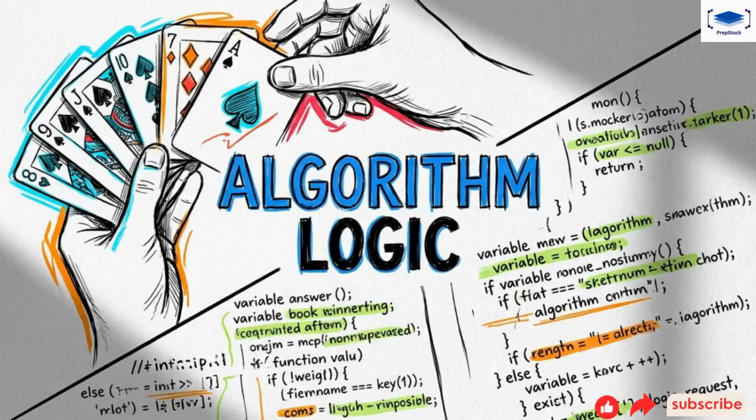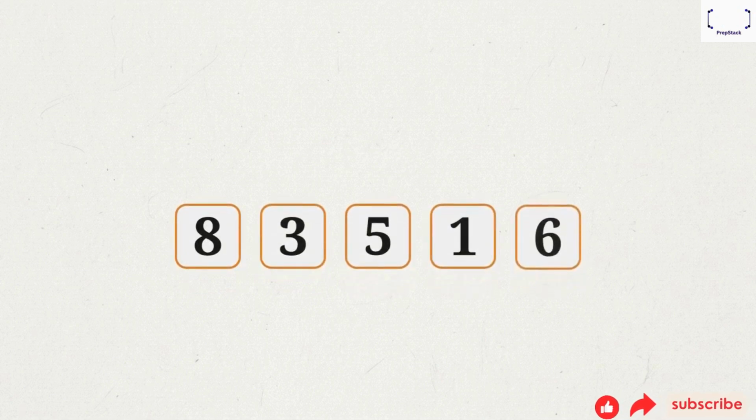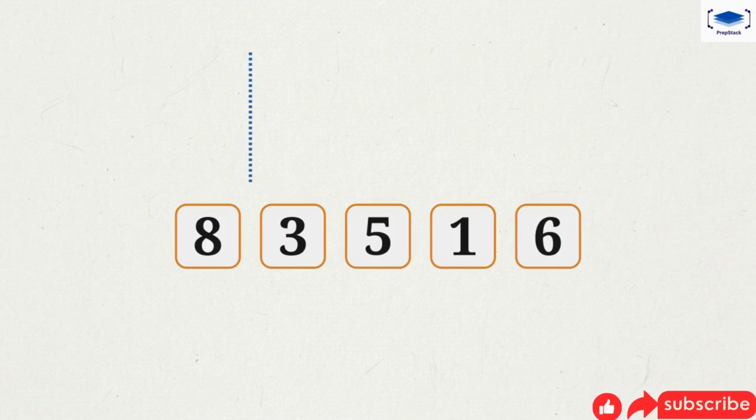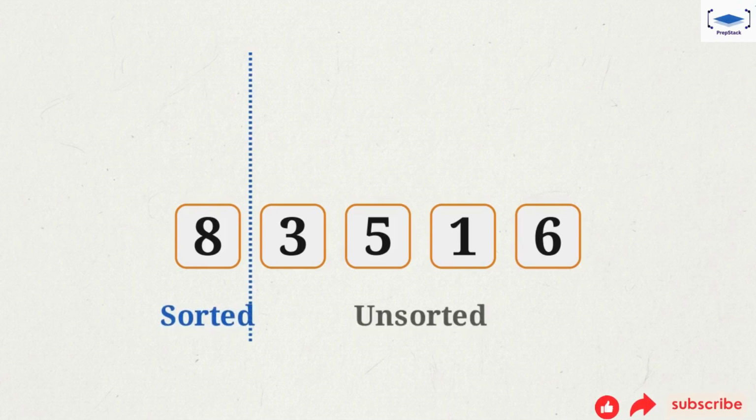If you've ever done this, you already understand the mechanics behind a classic computer science process. It's called insertion sort. Let's see how a computer mimics this using numbers 8, 3, 5, 1, and 6. We draw a line separating sorted from unsorted. The first number on the far left becomes our already sorted pile. The goal is to grow that section until the unsorted side is completely empty.